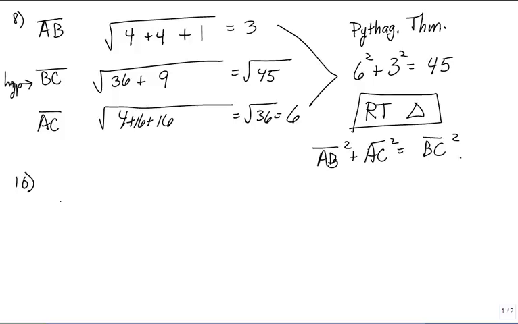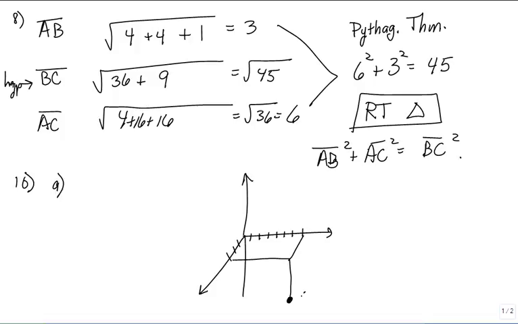Number 10. Okay, find the distance of 3, 7, negative 5 from the xy plane. Well, let's graph it. That might help. It'll be hard to see, but 3, 7, negative 5. So it's down 5. Well, the xy plane is right here flat. So the distance up would be right here, and A would be 5.